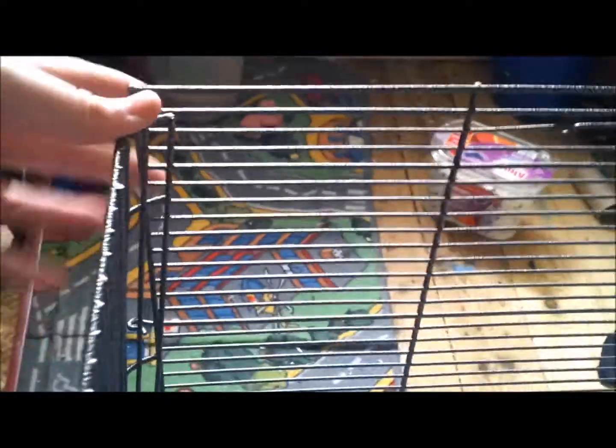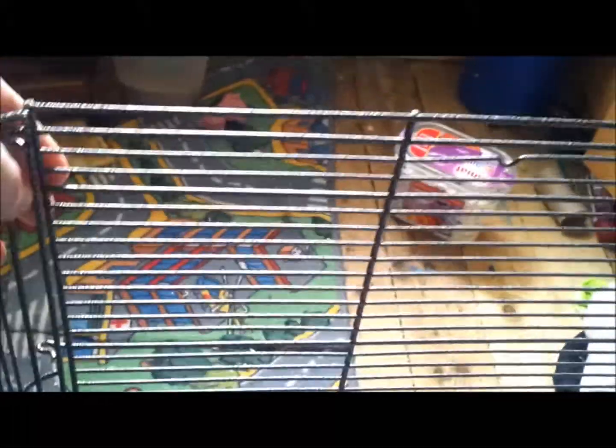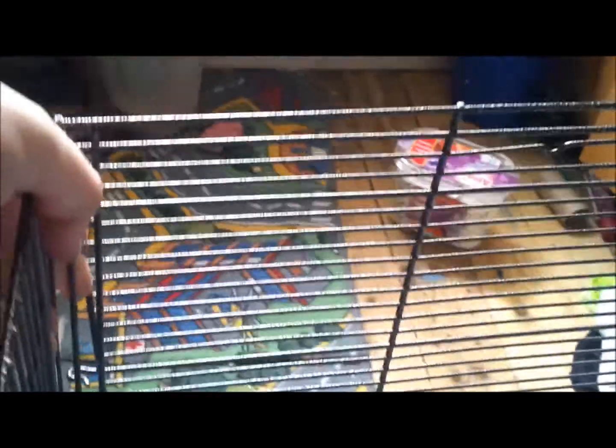So the cage decided that it was going to come apart on one side, and now I have to try and clip them back together, and it's going to be a real pain in the ass because it took me forever to put this thing up. So yeah.